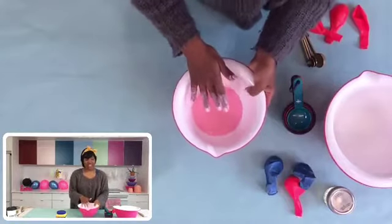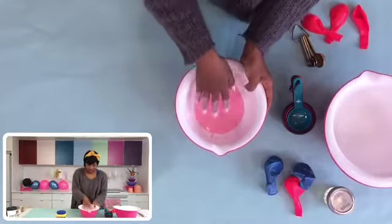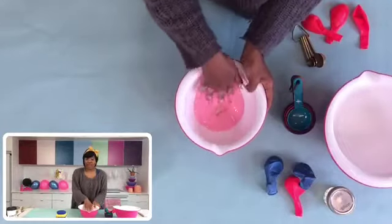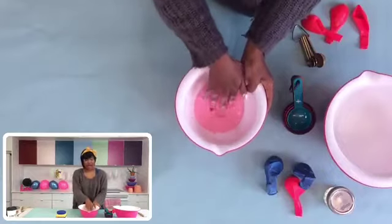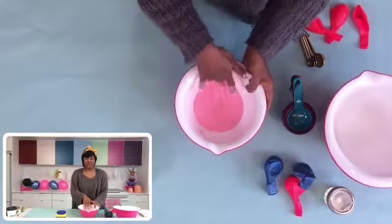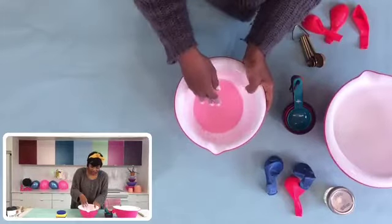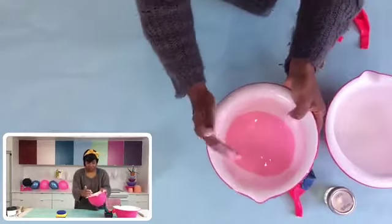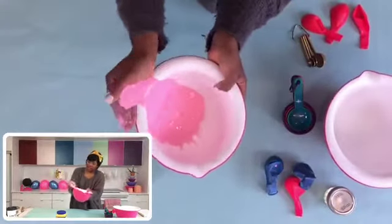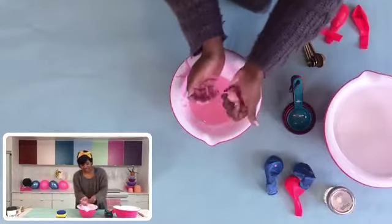But in science, we can use it to make something super fun. Not just this non-Newtonian liquid, which is just cornstarch and water. That's all that's required for this. So if you are at home and you have some cornstarch laying around, I want you to pop about half a cup to a cup of cornstarch in, and then slowly add maybe about a tablespoon at a time of water. And you'll end up with this super liquidy, non-Newtonian liquid that you can play with like so, as though it were a liquid, but as soon as you squeeze it, it becomes like a solid.